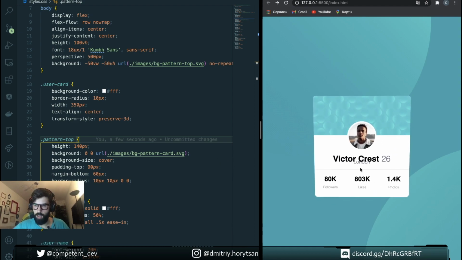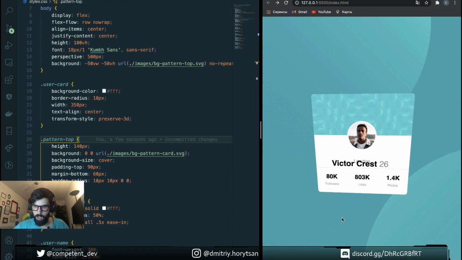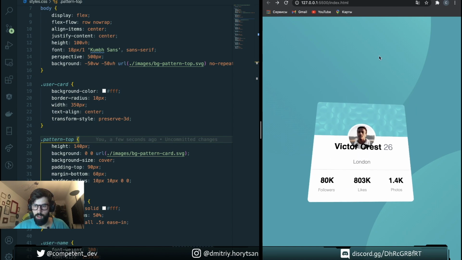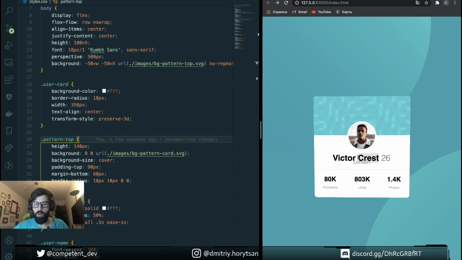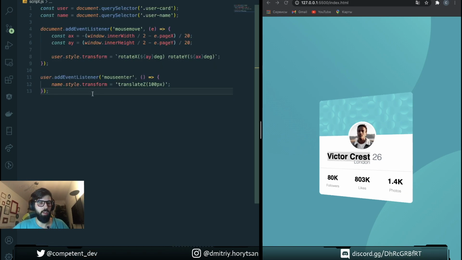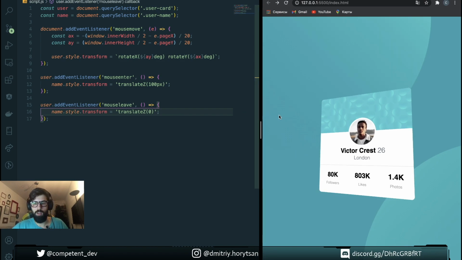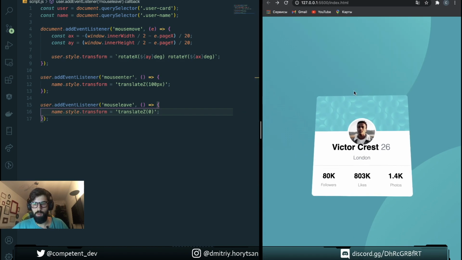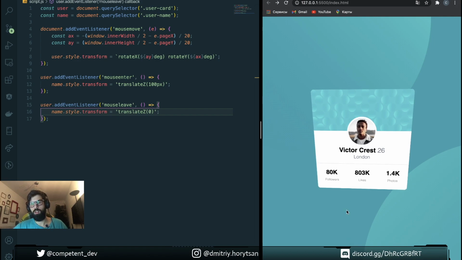But we need to add another thing. Once we do mouse leave from user card, our elements go back to their initial position. For this we add mouse leave and reset to 0. Yeah, looks really cool.